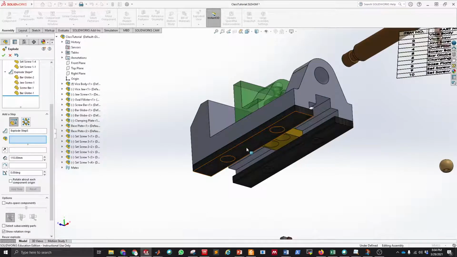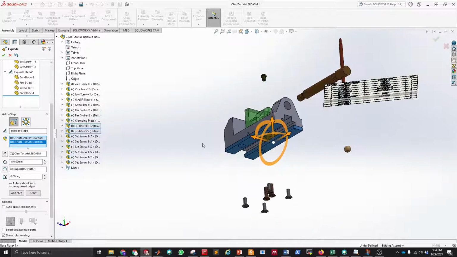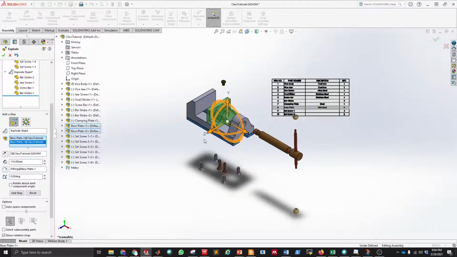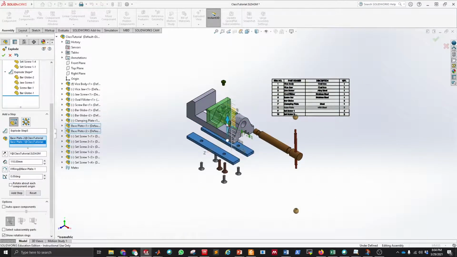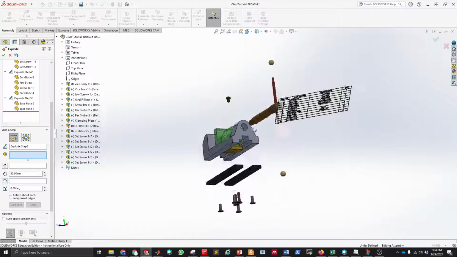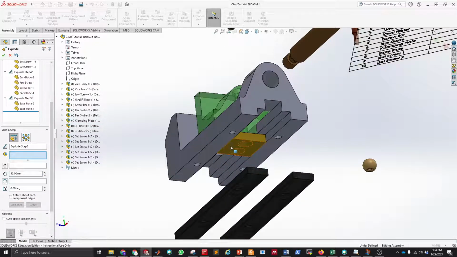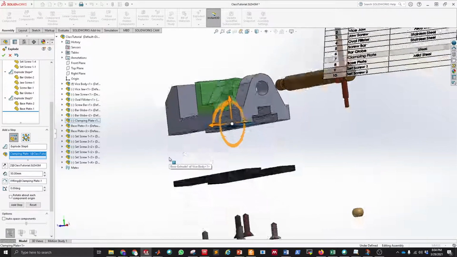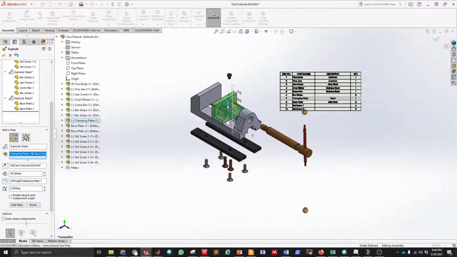Maybe I should also displace these two in the Y direction, something like that. And finally, this other one, maybe also down.